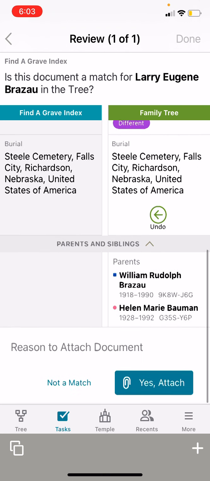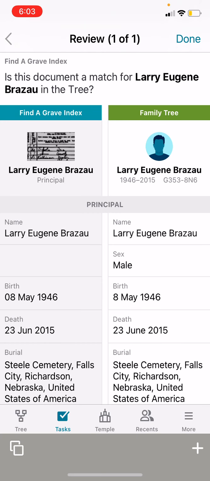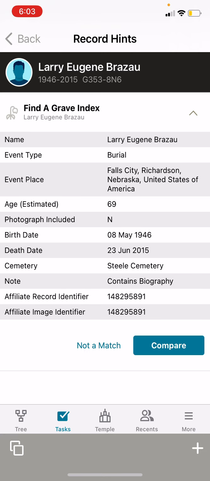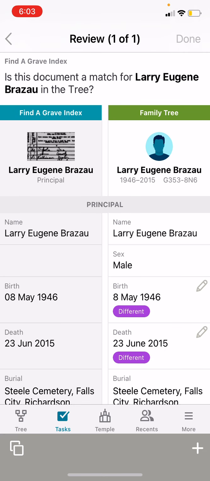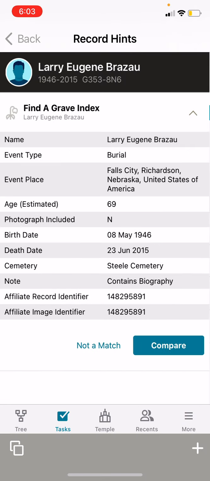And I'm going to scroll down. I'm going to click Yes, Attach. Now, if you can't see the full screen, this is in vertical view. And there's a square button at the bottom right to expand it so that it's taking up the full view of your phone. So you can see exactly what I'm seeing as I'm recording this. Now I'm going to click the Done button. And it looks like there's another one, exact copy for some reason. We're going to click Yes, Attach, and we are done.